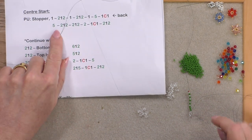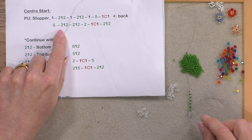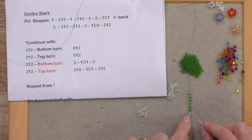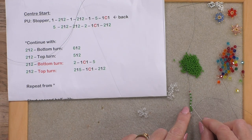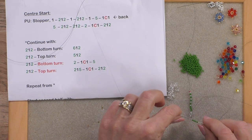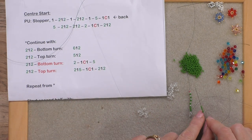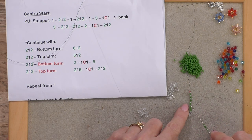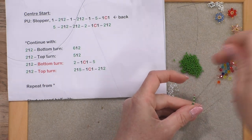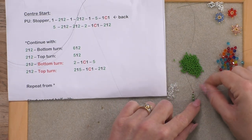So we've turned back. Now we're going to pick up five greens. One, two, three, four, five. Okay. And now after every one of these little sections, so everywhere I've got a dash, we're going to go through the next available silver seed bead. In this first row, it's not quite like that, but further on, that's what's going to happen. So for now, I'm just going to show you how to do the first row, and then after that, we'll be following the pattern. So we're going to pick up the five, and then we're going to go through the very first available silver bead here. Okay, so just go back up through that. So the first row is a little bit different, so you'll just have to follow what I'm doing.